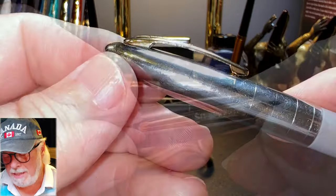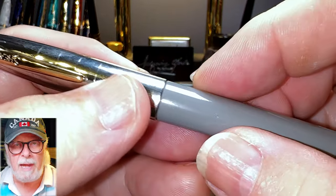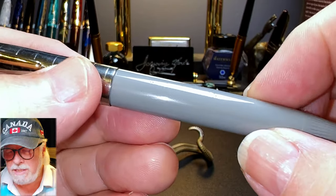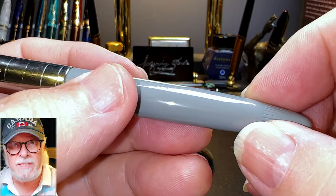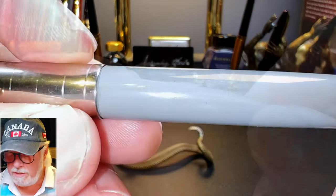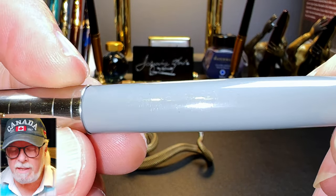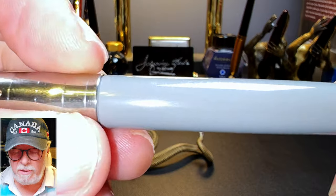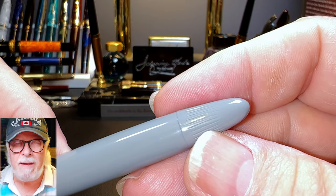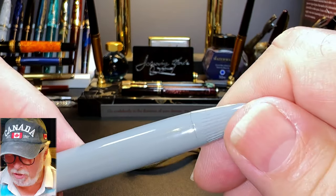The cap has widely spaced engraved bands and is flush with the barrel. The injection-molded light gray plastic barrel is straight and then begins to taper down to the seam between the blind cap and the barrel. The barrel has 'W.A. Schaefer Pen Co. of Canada, Goderich, Ontario, Made in Canada' lightly stamped into it. The blind cap has lines etched into it to help with gripping when turning.